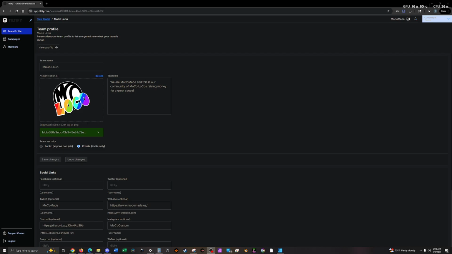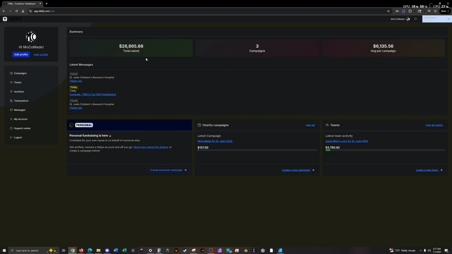But if you go to this members tab, there is a blue link button that says copy. It says copy team invite, and when you copy that link, anyone you send it to can click it and be quote unquote invited to the team. They'll get sent to a page that says to accept, and once they accept, they have access to be able to join your team campaigns and everything that comes with that. I don't want to click on that and show that on screen when I'm not prepared to hide a portion of my screen, because it does have people's emails in there, because the emails are what's attached to your Tiltify account. That's the one thing I didn't show.